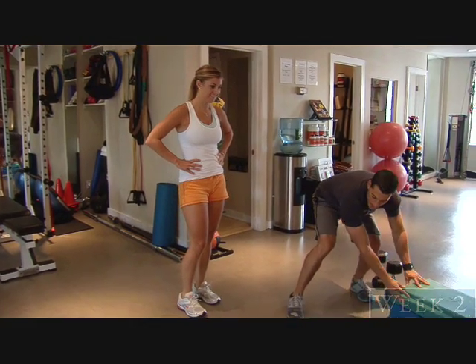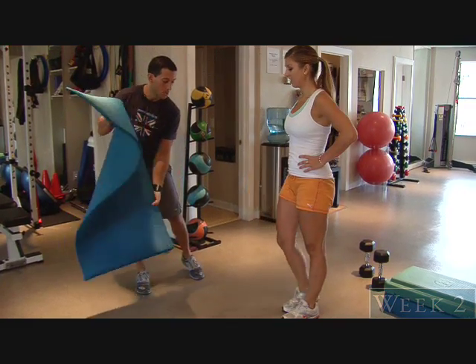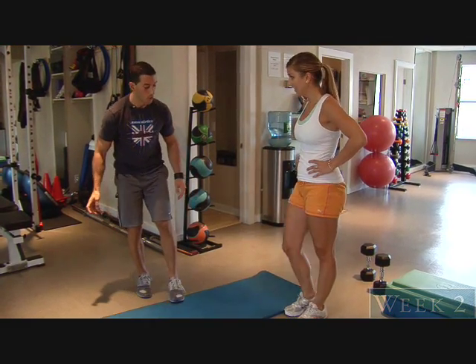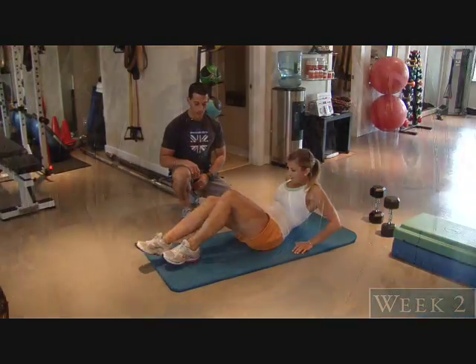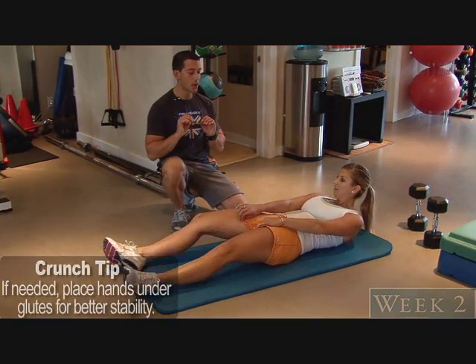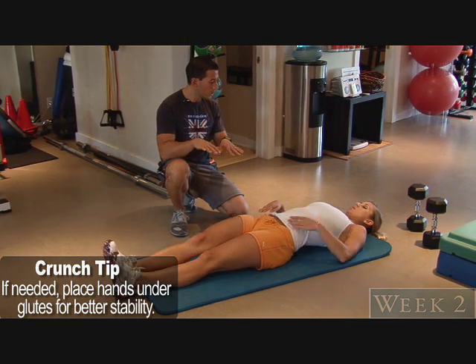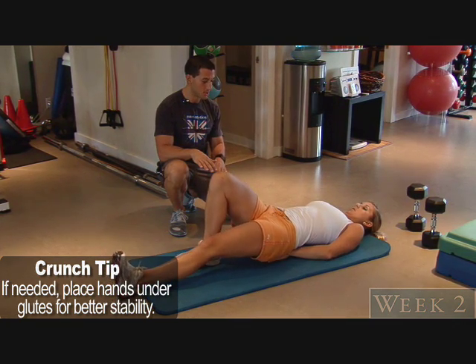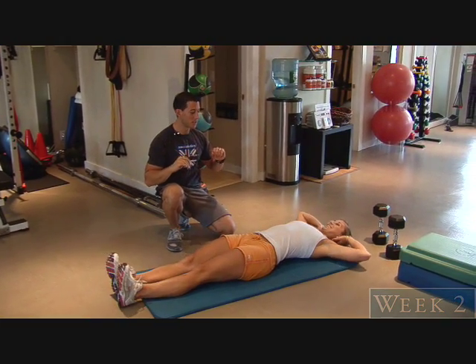And the last one we're going to do today is crunches. We did crunches last week with the legs up. Let's add a new dimension to that — we're going to do reverse crunches, adding the legs into it. So have a seat and lie right down on your back. Now if you're just a beginner, just starting out, and your abs aren't that strong, you can put your hands right underneath your glutes to stabilize yourself. What I'm going to have you do today though is put your hands to your head to make it a little more difficult.